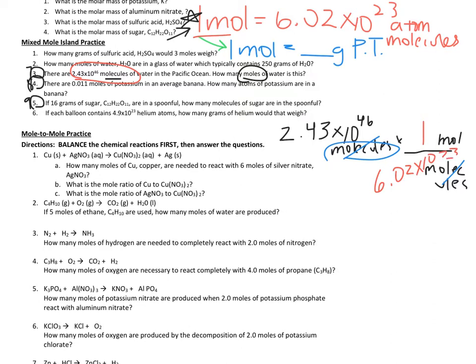Okay, that's going to be our number on the bottom of the conversion factor. So once we have everything set up, we're going to multiply on top and then divide by the bottom number. Now this is super important. I think a lot of you are getting this wrong because you're not using the parentheses on your calculator. You definitely need to make sure that you use parentheses when you're using the 6.02 times 10 to the 23rd.